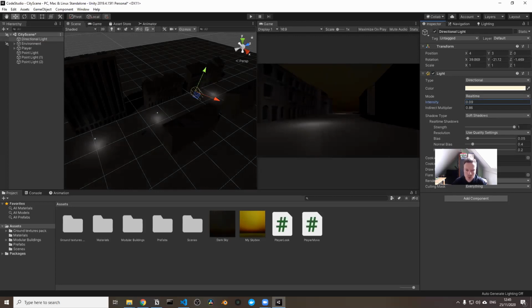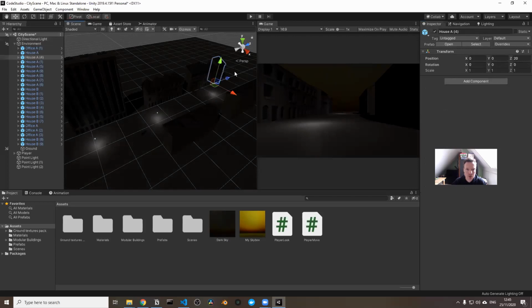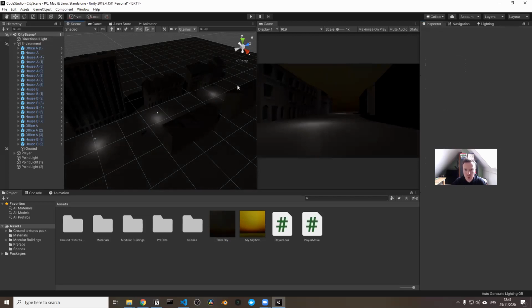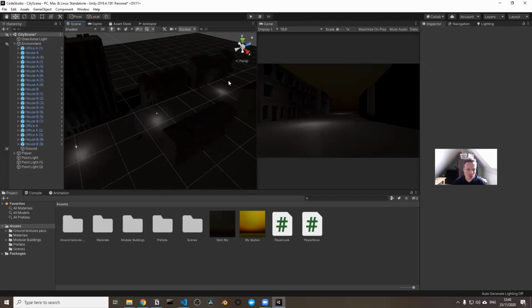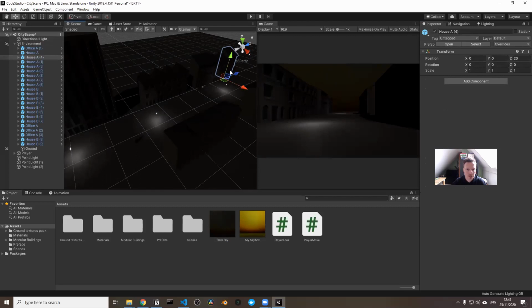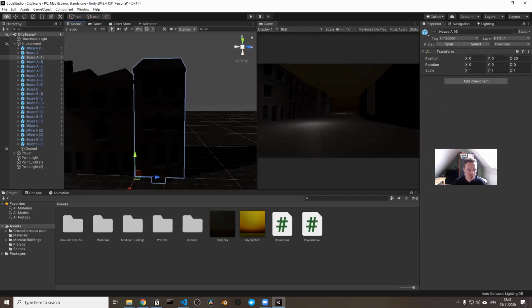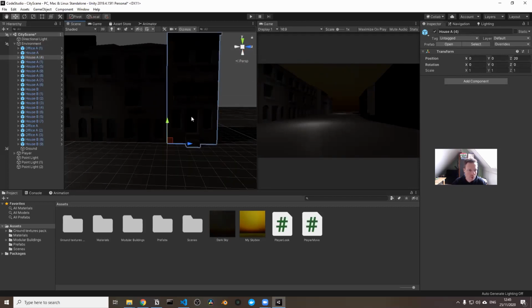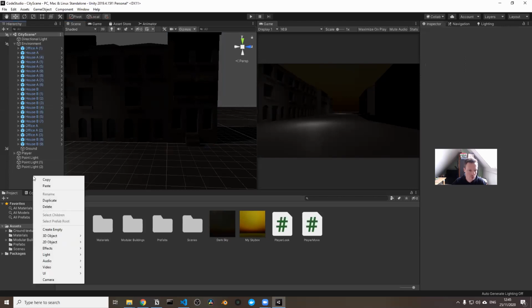And then what I wanted to do is direct the attention to a specific scene. That would be fun, so you know where the player needs to go. So what I'm going to do is select that house at the very end of my street, use F to zoom in. And now I'm going to add a light here in the door, so you can actually tell that this is the place where you need to go to.